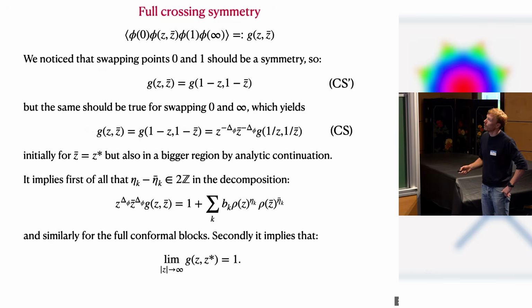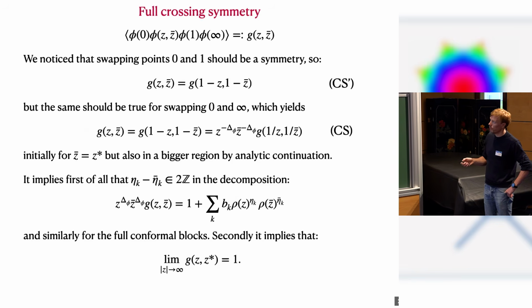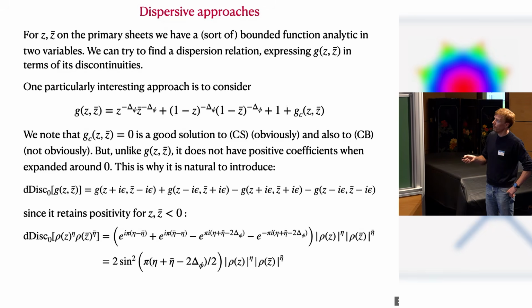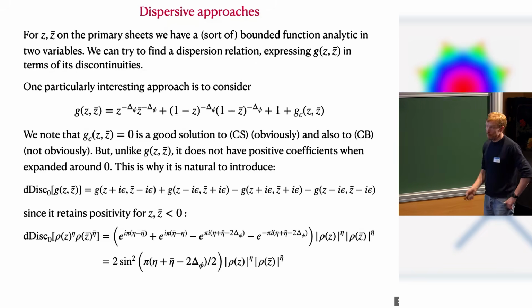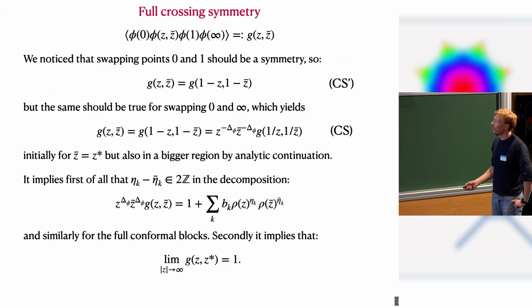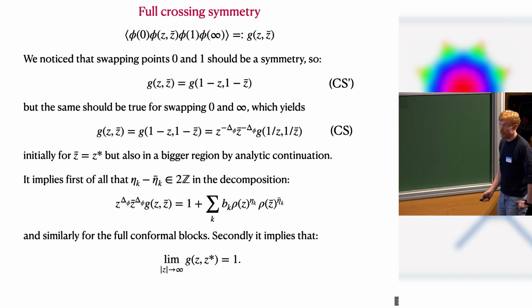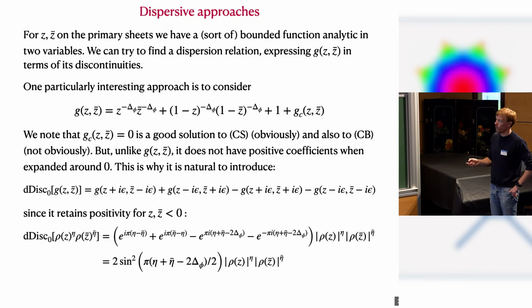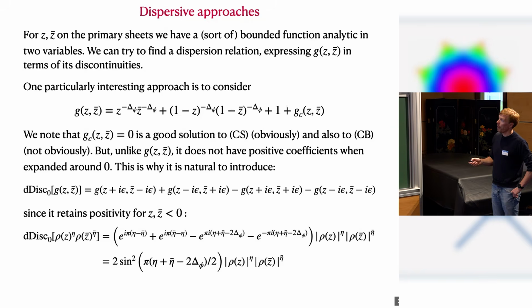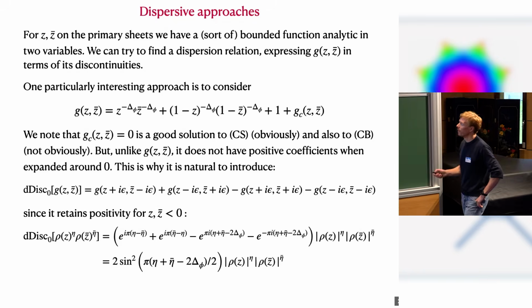And the reason this is nice is if you look at this particular solution, in this decomposition there was always the 1. And so the game is to just take this 1, and then take its images under crossing symmetry. So you get the one with the prefactor and then the two others under crossing symmetry. And that is, as it happens, a good solution to both CB and CS. It has positive coefficients if you decompose it, and it obeys all the constraints. So this is the simple solution that every kid learns in CFT kindergarten.